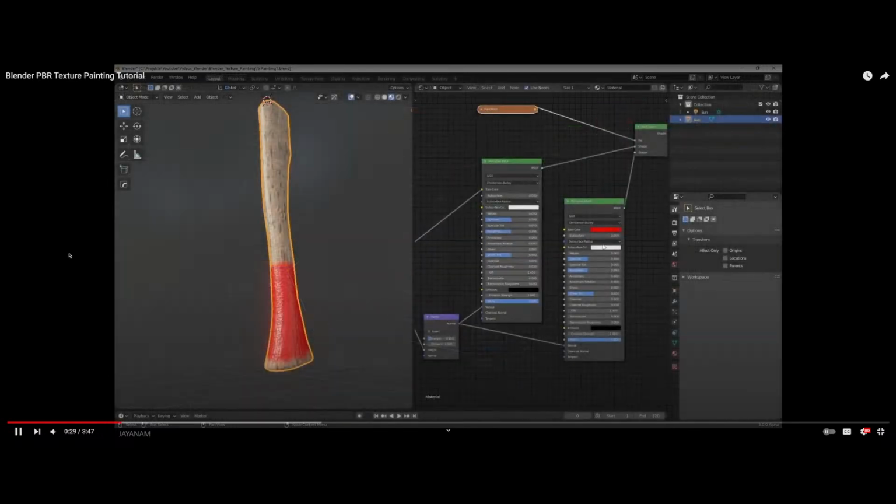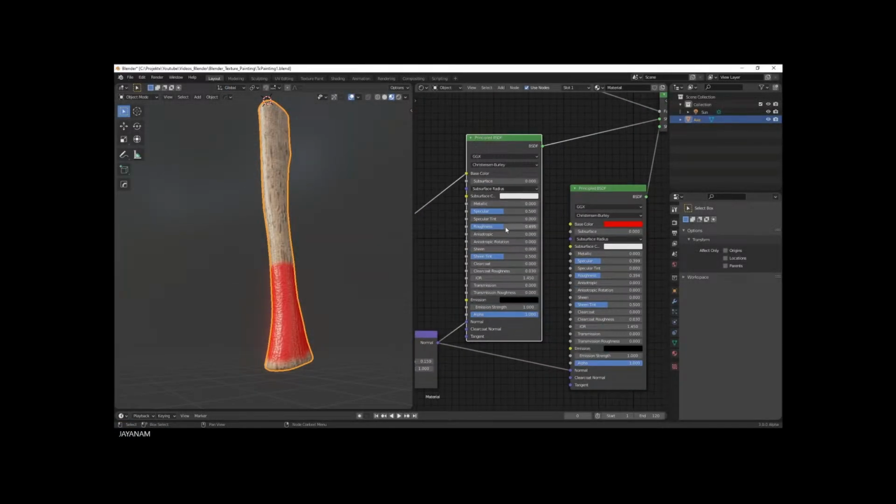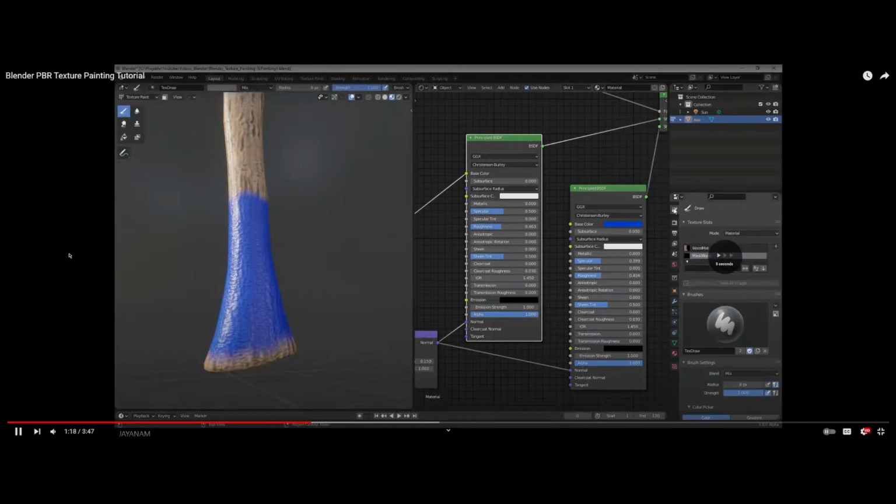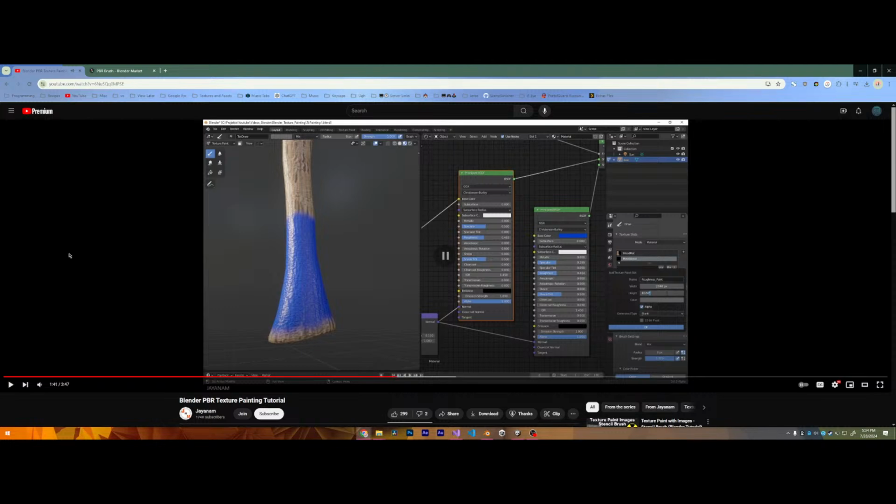And now you can see we can adjust the properties of these mixed principled shaders independently, so you can change the roughness, for example here, of the wood, but it doesn't affect the red paint. And the same applies for the other principled shader. I don't think this is I can do this for the base doing color what I swap want to as do. well. But for example, the resolution to 2K.